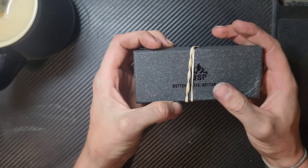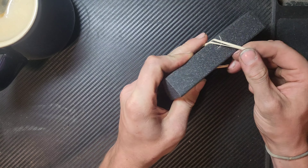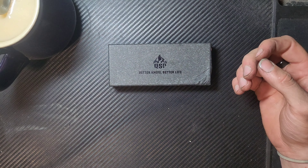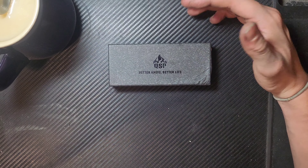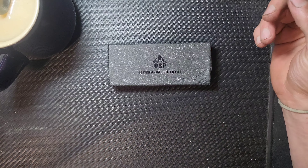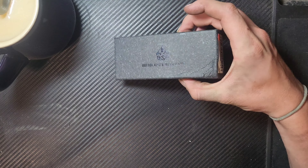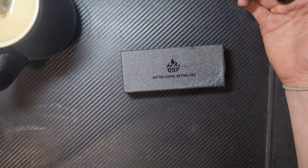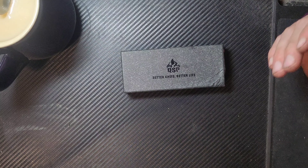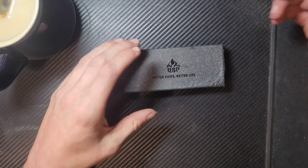I actually don't own a Penguin. I've played with Penguins before but I've never owned one, so I am pretty excited about this. The guy I got this from owns a small retail store that carries QSP knives, and he says he got this one damaged in shipping — couldn't resell it but it was more expensive to ship back, so he traded it to me for a knife I made, which is just kind of cool of him.